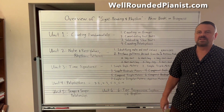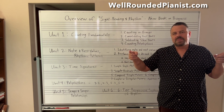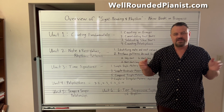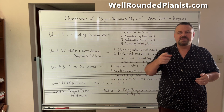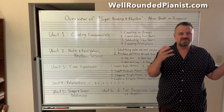Additive meters are when, on paper, it looks like 4/4 time, because there's like 8 eighth notes in the measure, but it's subdivided not as 2 plus 2 plus 2 plus 2, but it might be like 3 plus 3 plus 2 plus 2, or something like that.